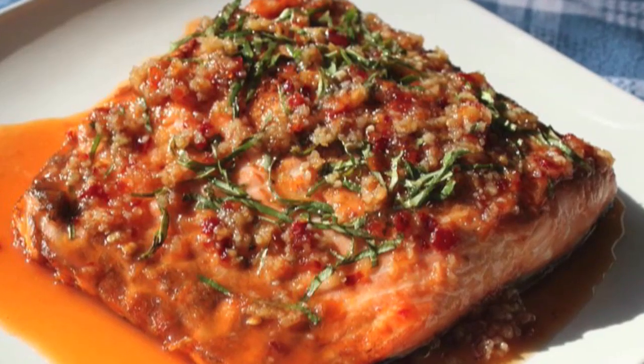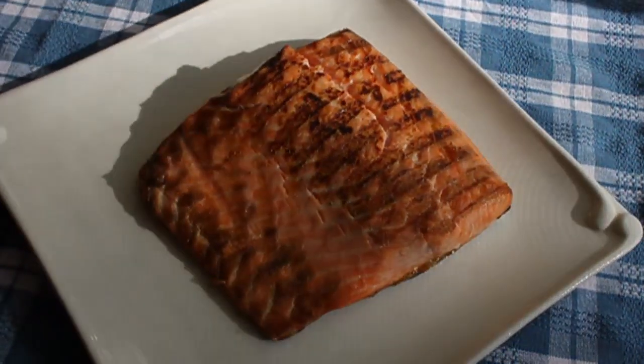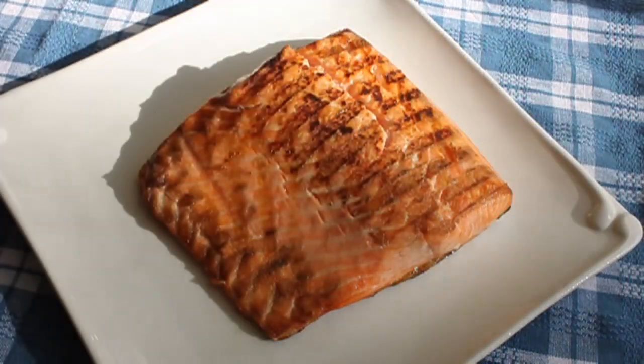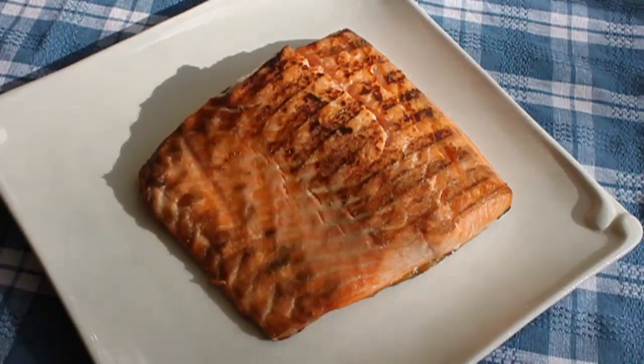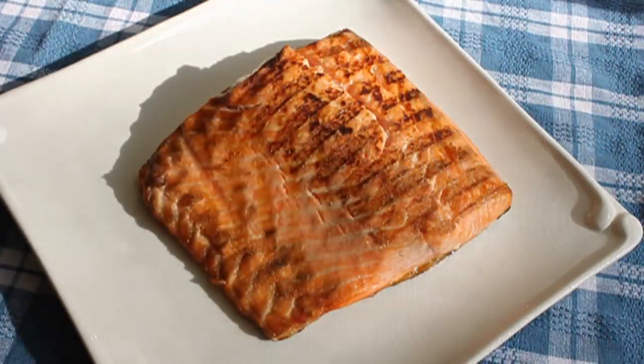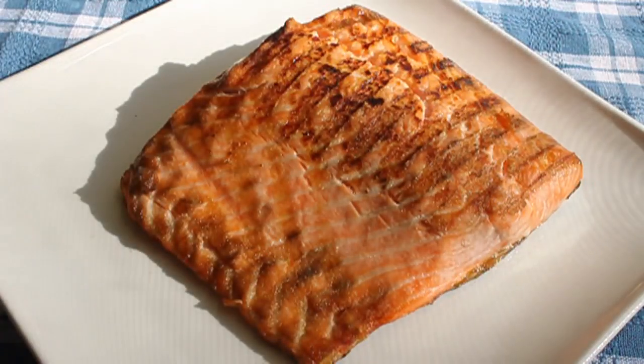All right, so here's the deal. You just grilled this beautiful piece of salmon. Oh my God, perfect. Good job on the grill marks. You come in the kitchen, you realize I didn't make a sauce. You have 5 minutes to come up with something. What do you do? What do you put on the salmon?